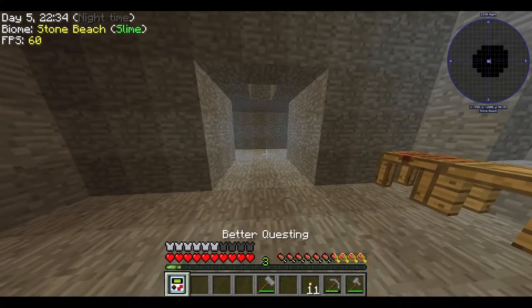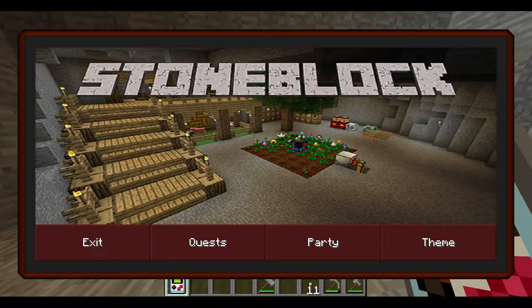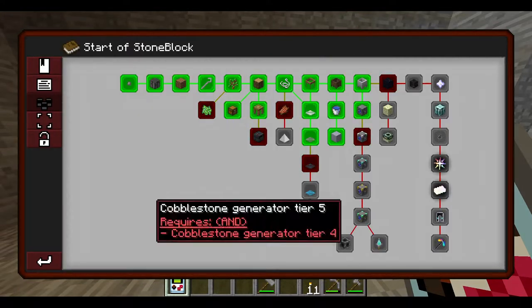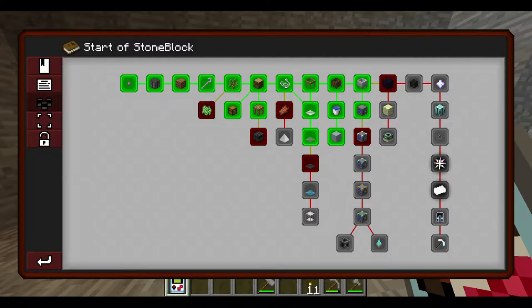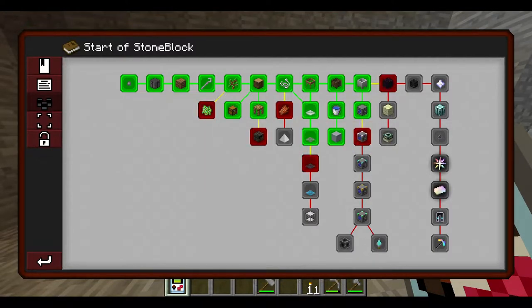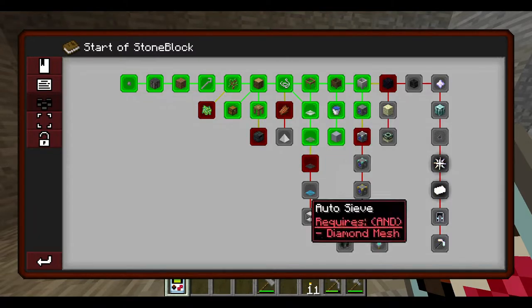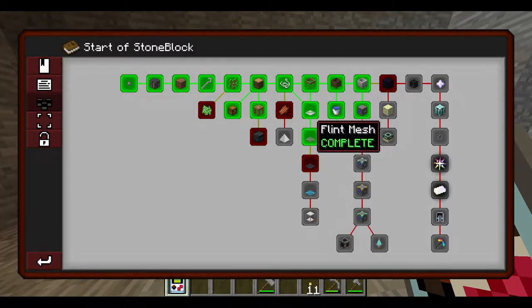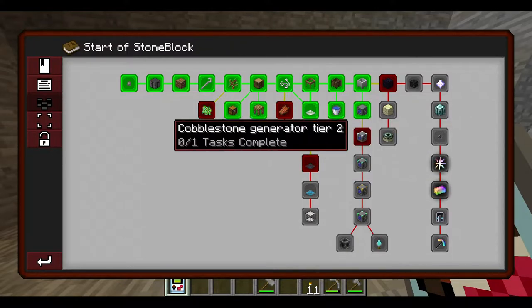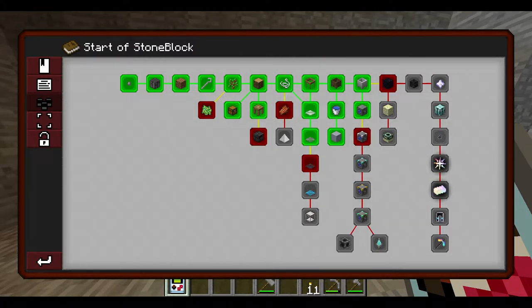So today my goal for this episode is to get a little bit more done with the quest. I'm probably gonna complete the smeltery one. I might make some Tinker's tools, like I said I was gonna do in the last episode. Hopefully get some more meshes. I am gonna make more flint meshes. I might try and make some iron ones because I do want to start working along a couple of things.